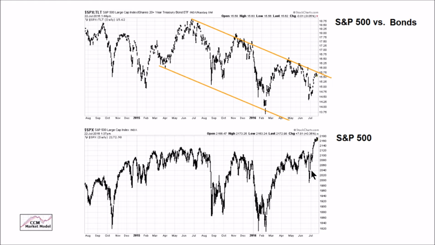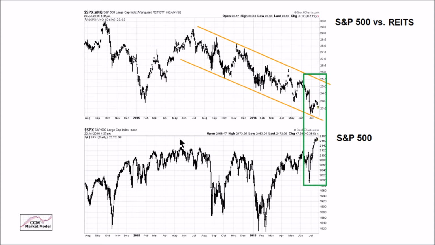Now we're looking at the S&P 500 relative to TLT. S&P 500 making a new high, while the ratio hasn't made a new high since April of this year. S&P 500 has exceeded the highs from 2015. If we look at the ratio of the S&P 500 relative to interest rate sensitive and dividend paying REITs, this is the level that the S&P 500 cleared from the spring of 2015. That would be this level here on this ratio. Thus, for now, this ratio favors REITs over the S&P 500, and we know that the S&P 500 has good numbers and a bullish trend.